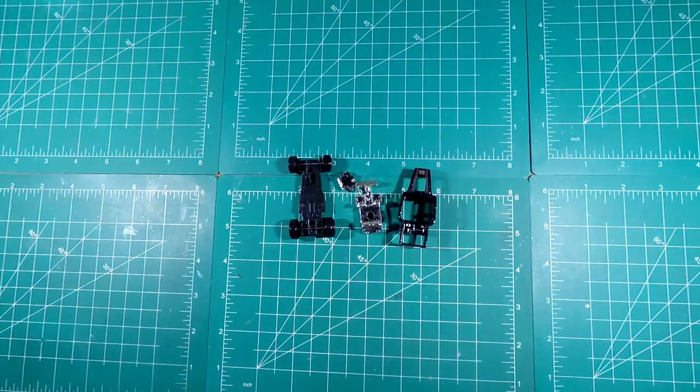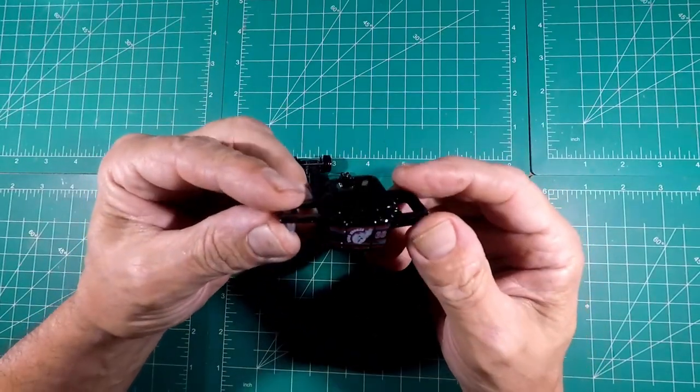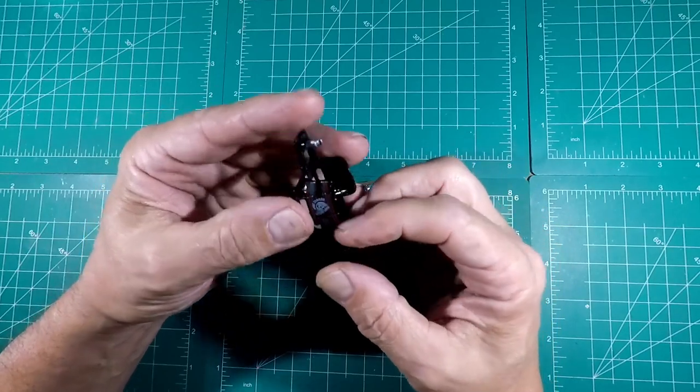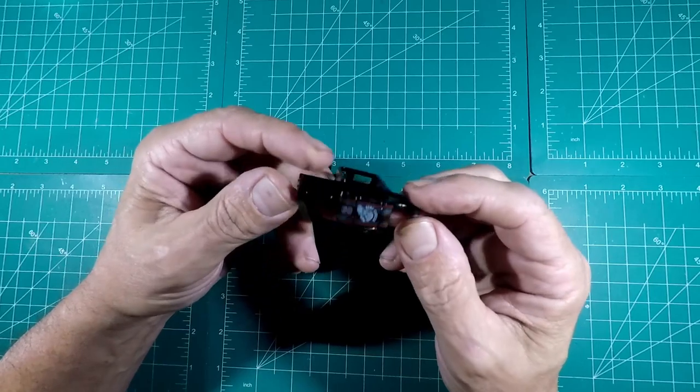As you can see, that didn't take but a second. I already had it drilled apart anyway. But here's the body. Pretty nice. I like it the way it is, but I don't think I'm going to leave it like that. I think I'm going to strip it down.